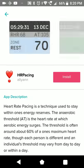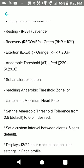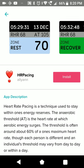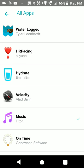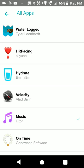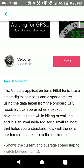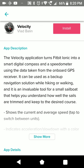There are some heart rate related apps passing by - quite interesting, maybe I'll try those out sometime. Stuff like your resting heart rate. Hydrate is probably another water tracking app. Velocity - smart digital compass and speedometer from the onboard GPS. You can use it for a sailboat - this is something I might also try out.